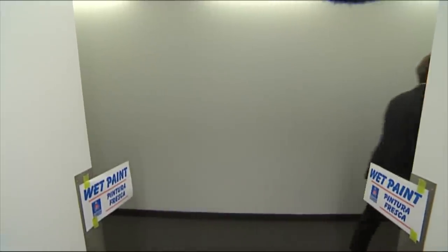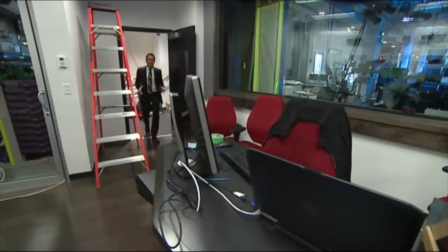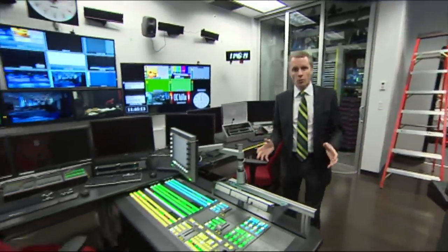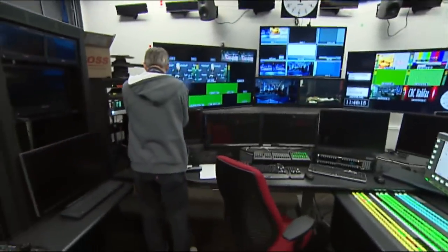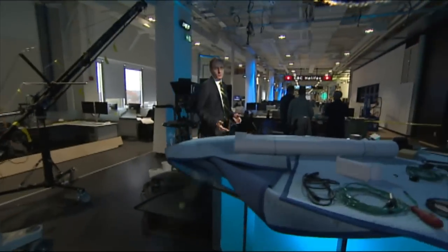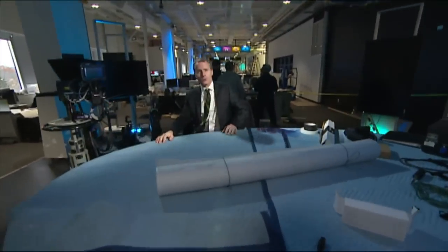Actually, I think it's this way. This isn't where my desk is either, but this is a bit of a nerve center, certainly for the television operation. This is the control room where our suppers — our news will be produced from. This is where my desk is. In fact, this is where Amy and I will be sitting to bring you the news on a nightly basis.